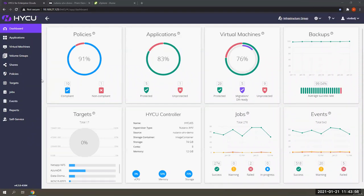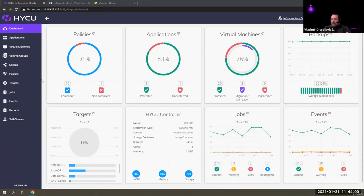Yep, all good. Okay. So HYCU is just a virtual appliance that you can, as Tamara said, deploy on top of AHV, on top of ESXi on Nutanix cluster, or deploy it on top of classical vSphere cluster. What's interesting about this virtual appliance is that it is actually CentOS 8 hardened based image, meaning that this appliance is not something that will be easily touched or altered by any ransomware, because 85% of the ransomware attacks are actually on the Windows side. So other backup solutions that you need to deploy on Windows are prone to be encrypted by ransomware. HYCU is not, right?